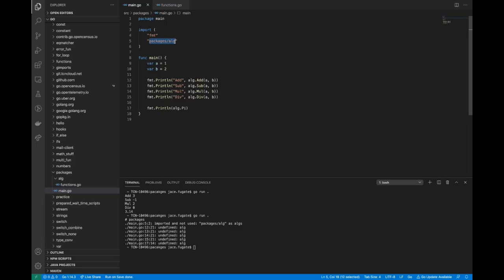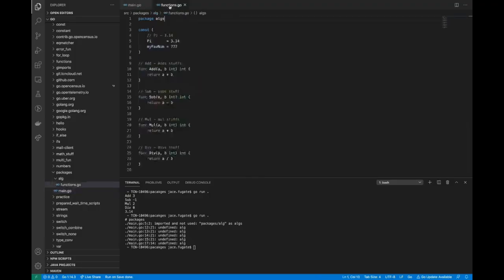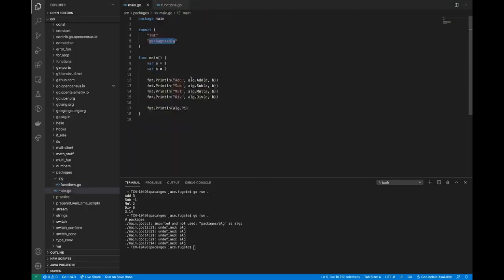But just because the last directory in that path is called alg, or is called anything, that doesn't necessarily mean that that's the name of the package. By convention, the name of the package and the name of the directory should be the same. But this is just a gotcha that you really need to look for. You will use this package by the name of the package, not the name of the directory.